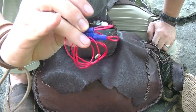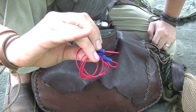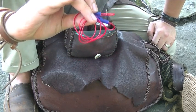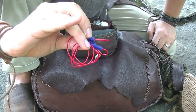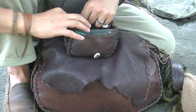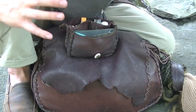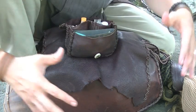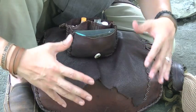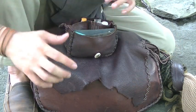Again, I don't like having a kit where I have to keep switching things out. I want everything in there, so when I need it, whether I'm camping, bushcrafting, hiking, or practicing survival, whatever I'm doing, I want to have one kit that I can go to, and it's already prepared and decked out, so I have everything I need. Even if I go with my kids, I have extra stuff in here, so that my experience with them is a good experience. And so I don't like changing my kit.